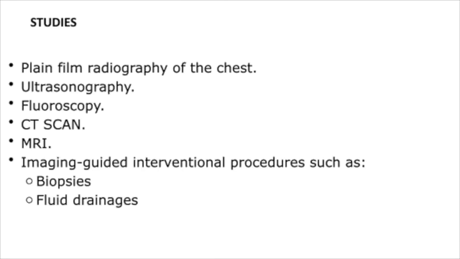So what kind of studies can we perform in the respiratory system? First of all is a chest X-ray, common chest X-ray, plain film. Second, ultrasonography, fluoroscopy, CT scan, MRI, and also imaging-guided interventional procedures such as biopsies and fluid drainage. Apart from that, we are going to learn right now the general principles to read any type of X-ray.